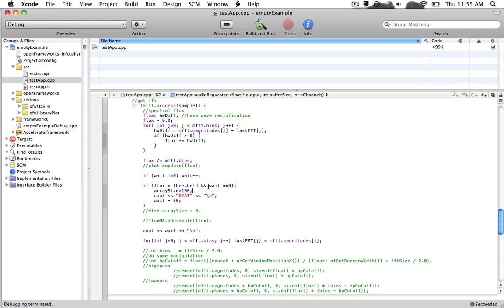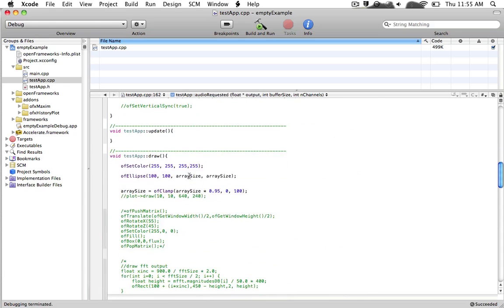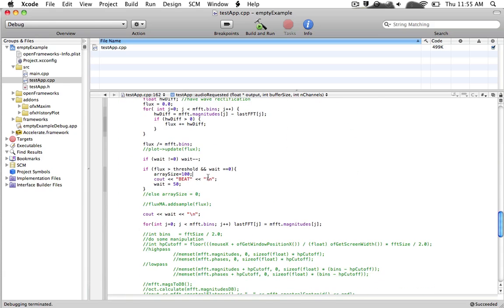And the thing here I've got is weight equals 0. Weight is 0 at the beginning, sorry. I don't set that to anything, but weight is a number. So when it detects a note, it will make the ellipse big, or give it a size of 100. I don't need this commented-out line anymore. I was using that before I actually started drawing something, and then it sets weight to 50. So that means that weight is now 50, and if weight is not equal to 0, then I start counting down again. So basically, once it detects a beat, it sets a variable to a certain number, and then it starts counting down.